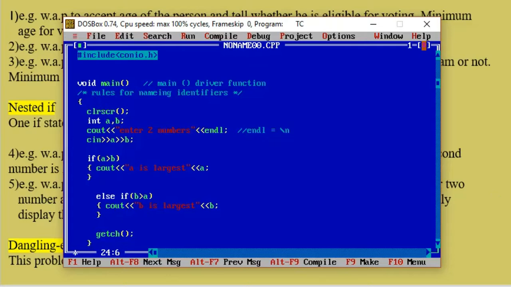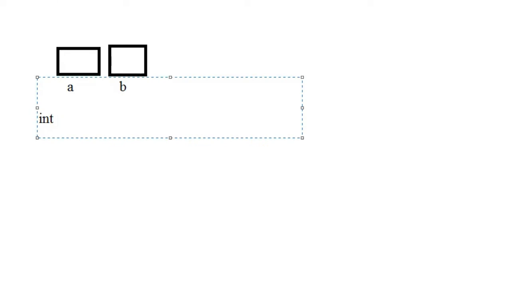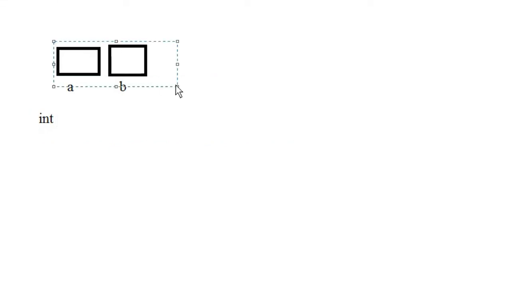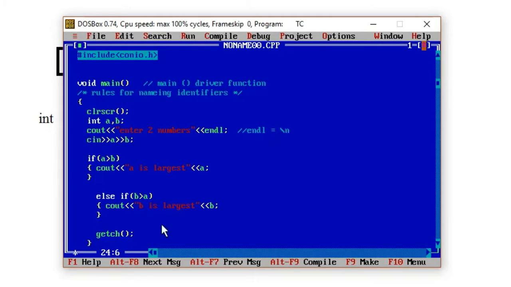So what is happening? I entered the value of A. In A it was stored 56, in B it was stored 100. So after taking the values of A and B from the user, it will come here, if A is greater than B. Since 56 is not greater than 100, it will discard this if statement and come to the next else if statement.